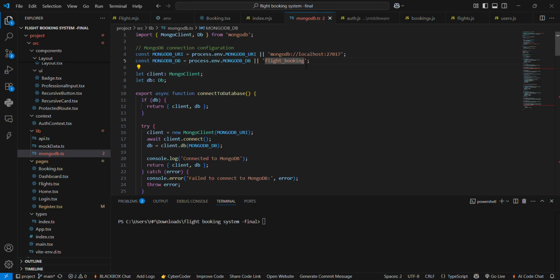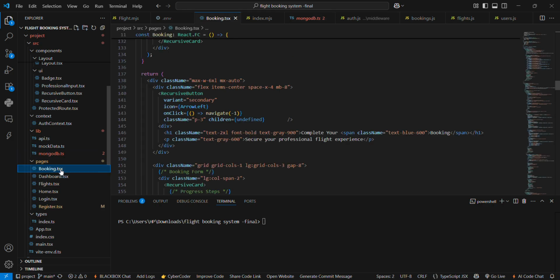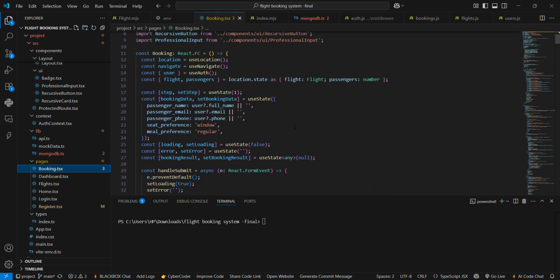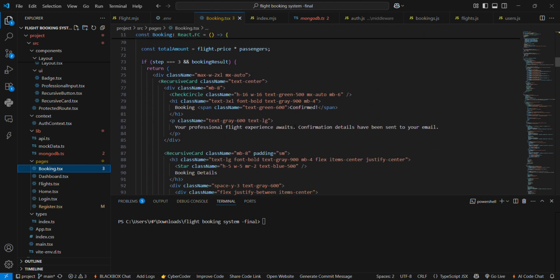Here I have created a database called flight booking system, so that whenever we open MongoDB containing the flight database, we will see the users, booking, and flight collections. The users who have been using the system will have their credentials saved at the backend of MongoDB. And coming to this, it is the page where bookings take place, where we see how the booking will be done.